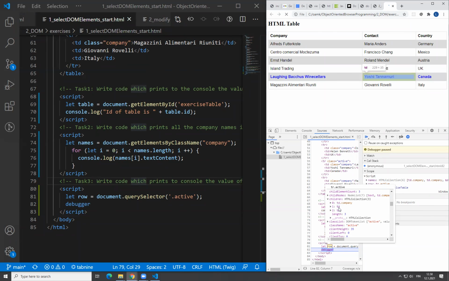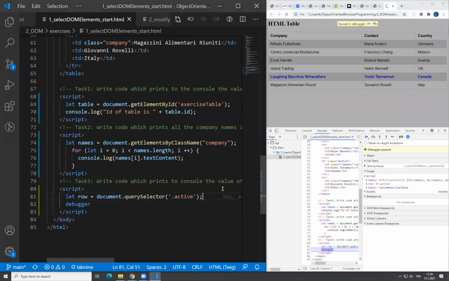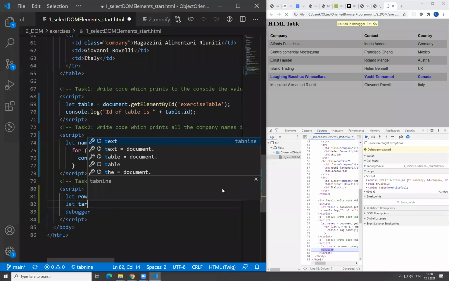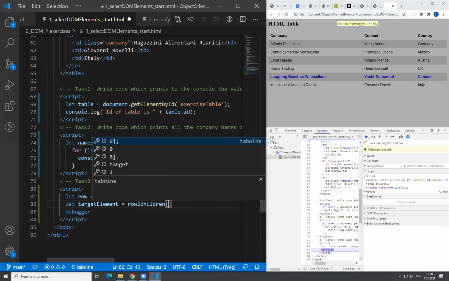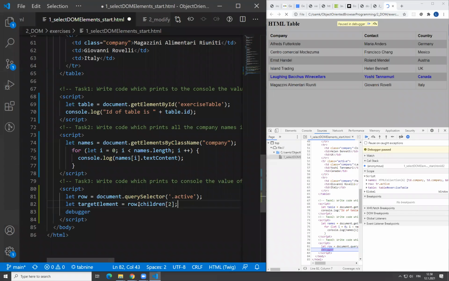Now, because we know the structure of this table, that the third one is this TD, we can access that one. So let target element, our final target element is the third one, so row, and then it was children, and then the third one, so index number 2.